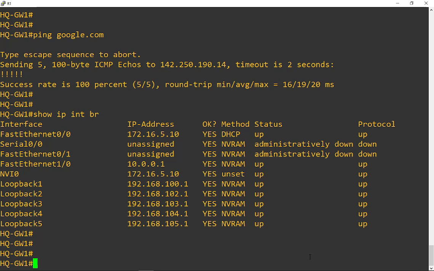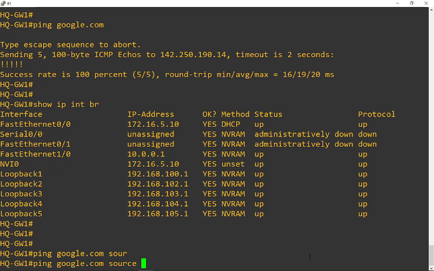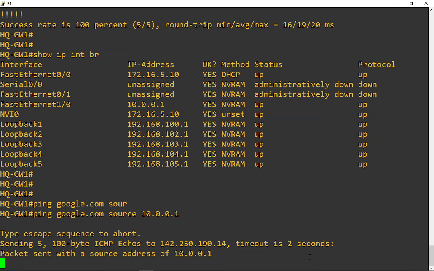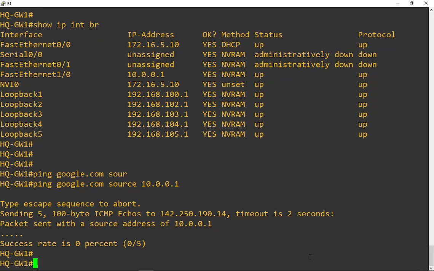So traffic that was on that network, maybe that's a VLAN, maybe that's a physical one like it is now, maybe it's a loopback, it could be anything. But maybe I want it to be able to reach out. So I sourced it now, and you can source it by the interface if you want. I like to do it by IP address, just personal preference. So if I try to ping from 10.0.0.1 to Google, why is it not working? Does anybody know? Let's do some troubleshooting.